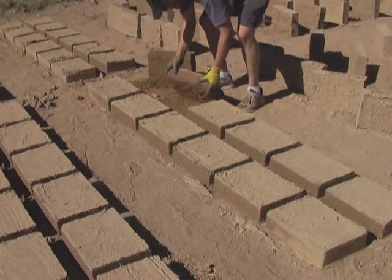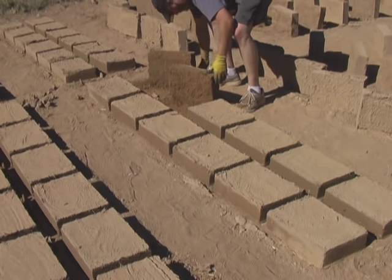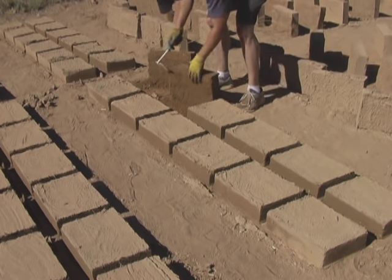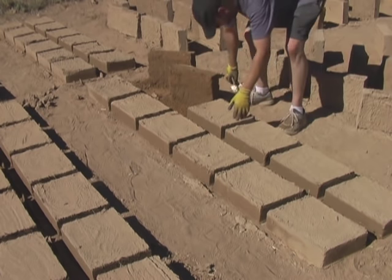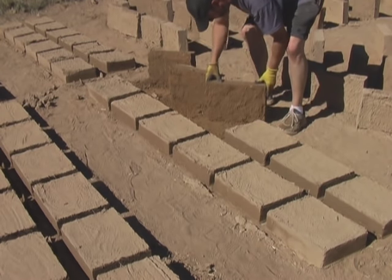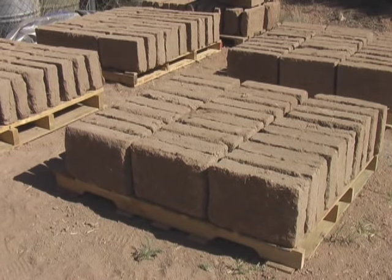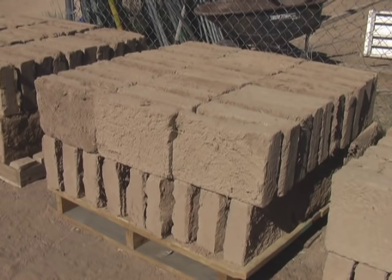The next step is to carefully stand the bricks up on end. Usually we can do this the next day, and within two days maximum we can stand the bricks up — we want to get them up as soon as possible to help them dry out. Mike uses a little hand hoe to scrape the bottom so we have more uniform bricks. Once they've dried in the field for about a week, we put them on pallets — three rows of ten gives us 30 bricks, then we go the opposite way for 60 bricks, and normally we put five more flat on top. We leave a little space between them, wrap with shrink wrap, and they're ready to be picked up by a forklift, put on a flatbed truck, and delivered to our recipients, which are normally nonprofit organizations.